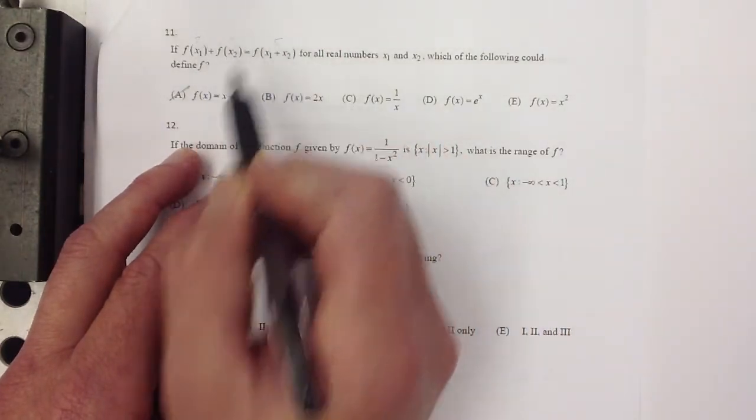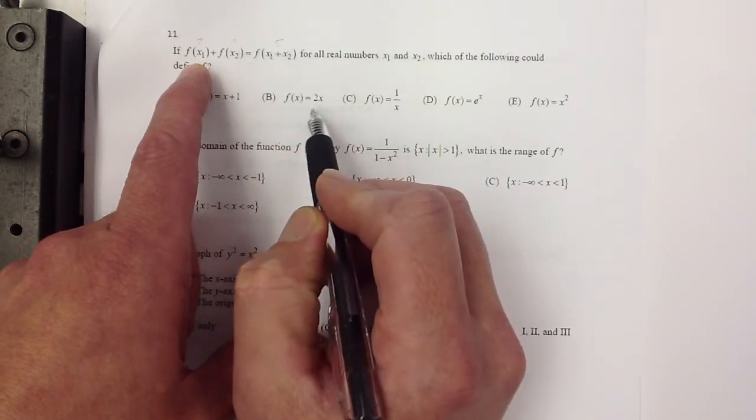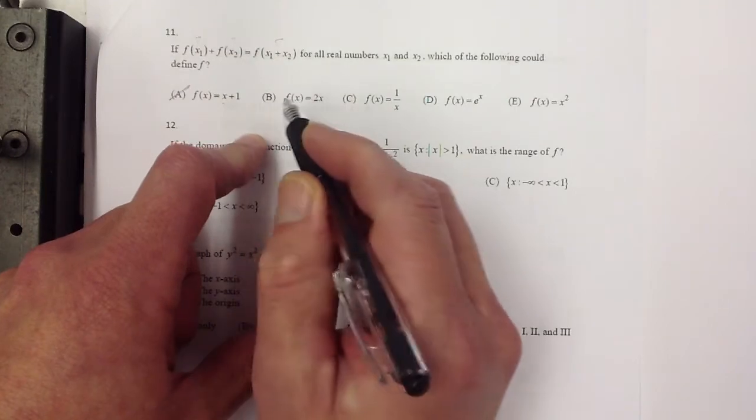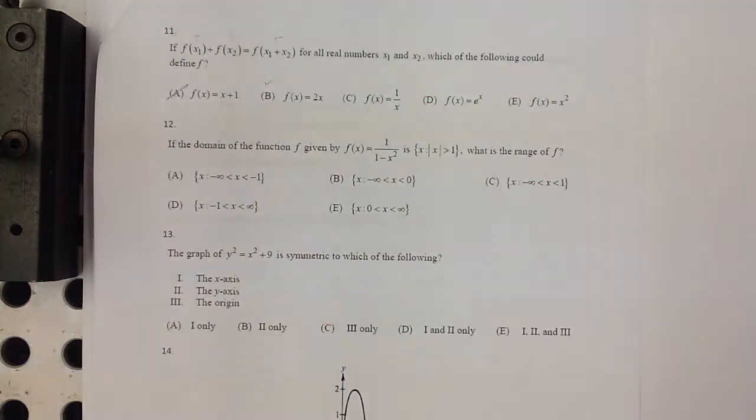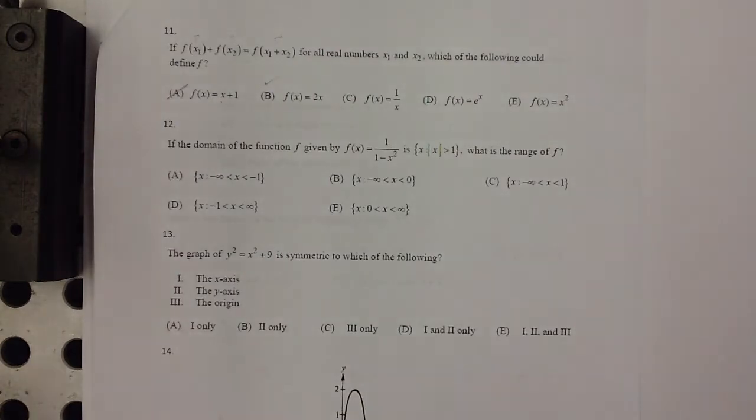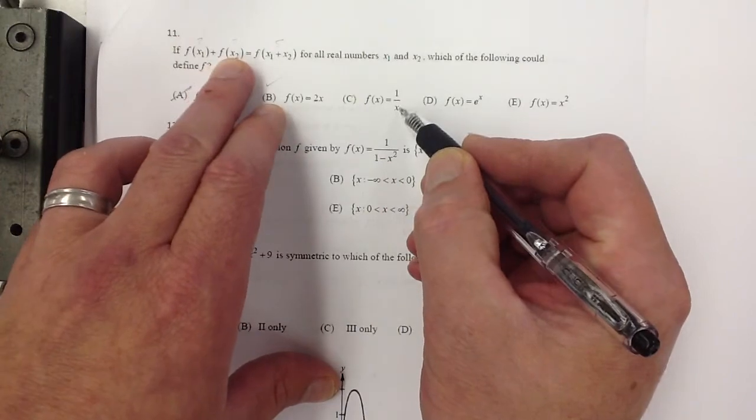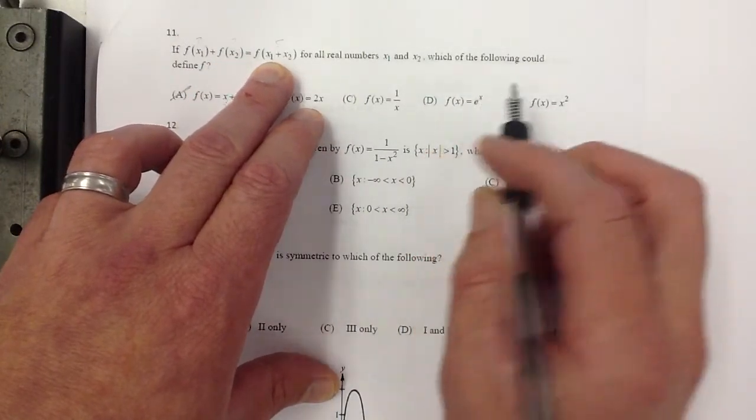I'm just plugging these numbers into the function, right? And it looks like this does work, because that would be 4 and 6, and then this would be 10. So this one does work, could be. Now, we're trying it with actual numbers, so just because we find one that works that's not conclusive, we've got to make sure. Now, 1/2 plus 1/3 is certainly not 1/5. That doesn't work.